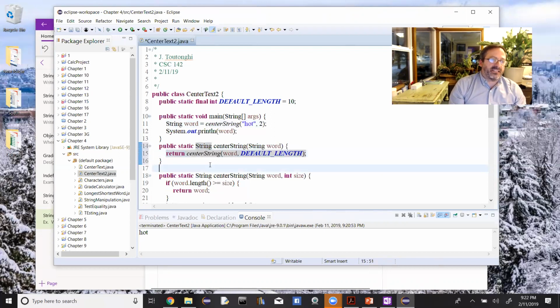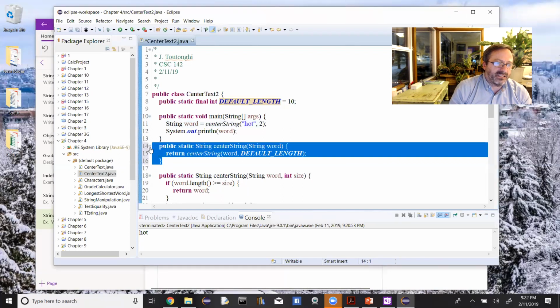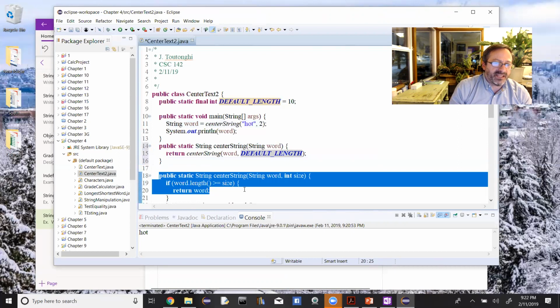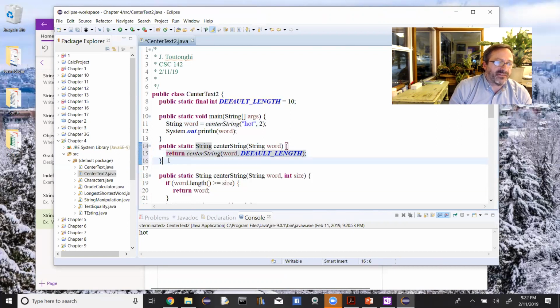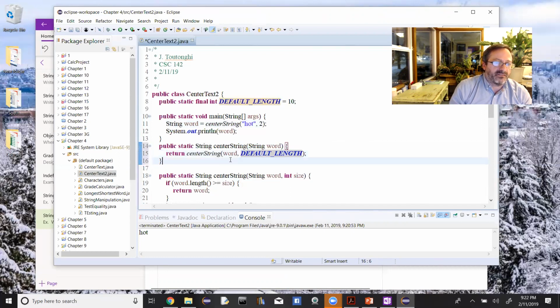So notice this logic. I didn't add a new method to my entire class. I modified my original method to handle an alternate size because I recognized that when I want to send just the string in, I want that size to always be 10. So the simpler method, the one with just one parameter, is just a special case of the harder method. So I modified my code to first set up the harder method and then wrote a new method for the simpler one that just calls the more complex version of center string.